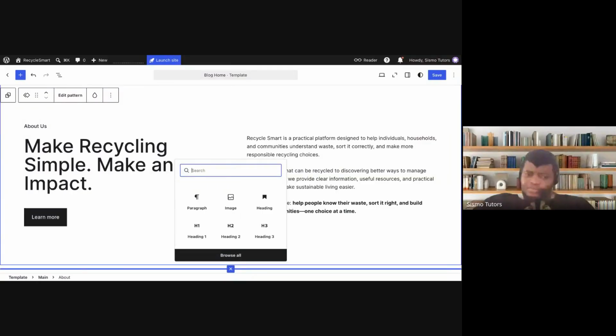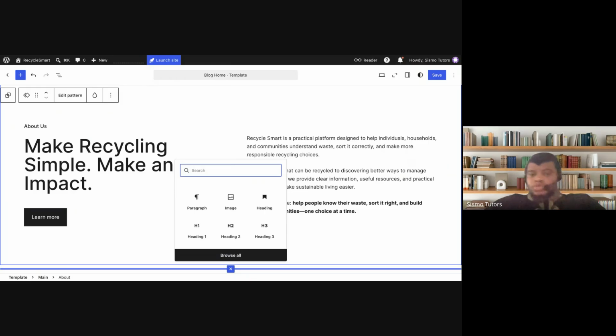But then let me visit the sketch we are working with. Based on our sketch, the next section should be waste categories. So working with waste categories, what we are basically doing is trying to tell users about the waste categories. But since there are a lot of categories waste can be in, we are not going to be displaying everything on this particular section.